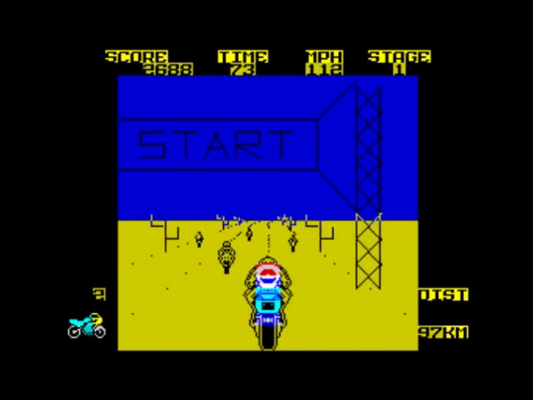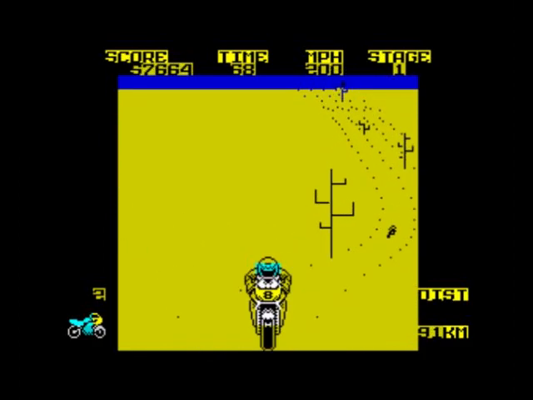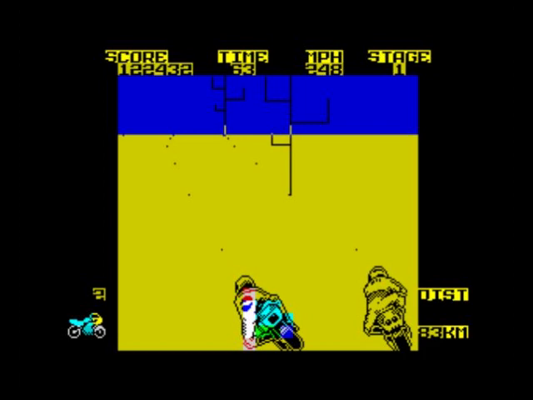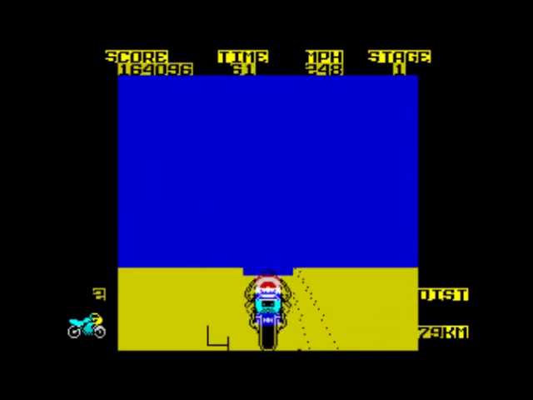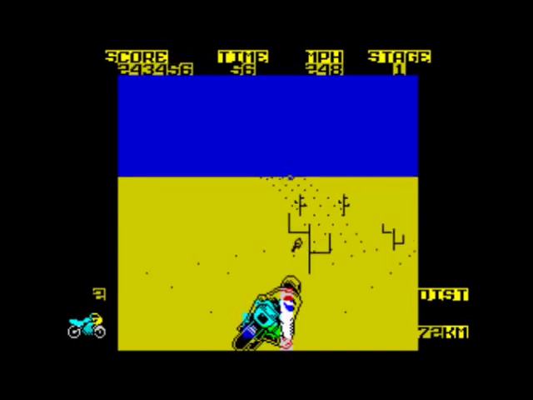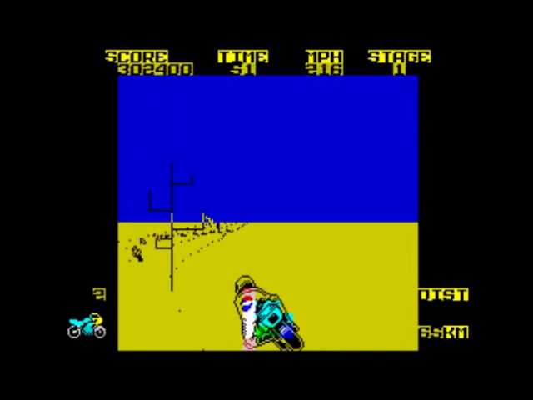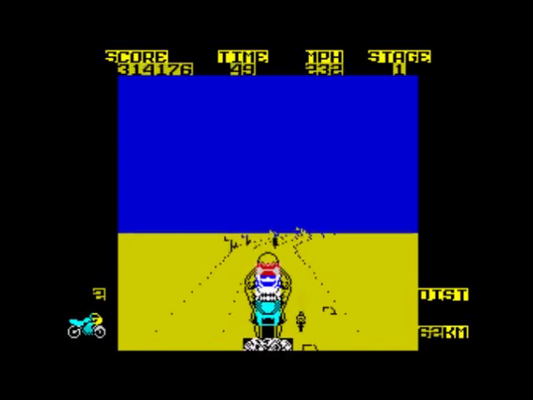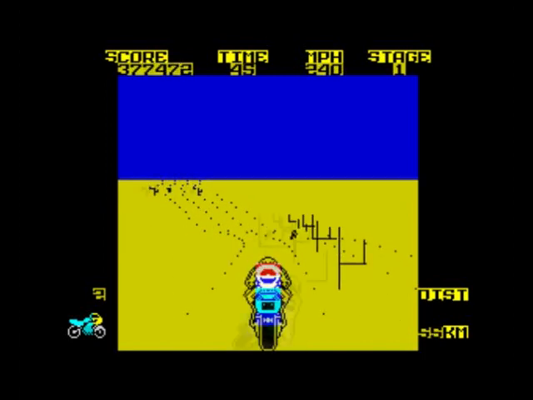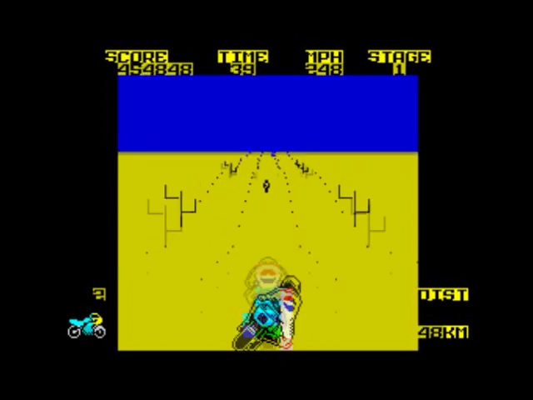All right, let's see if we can do a bit better this time. Almost got off the first. What? So if you touch another bike, it spins. Never been called a bike spinning before, but okay. First time for everything. Oh, hell. Why did they put those in the road for? Oh, get off. What? Ooh. So when you brake, you see the brake light coming on. That's a nice touch.